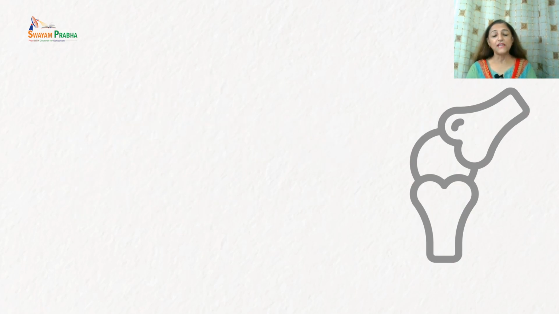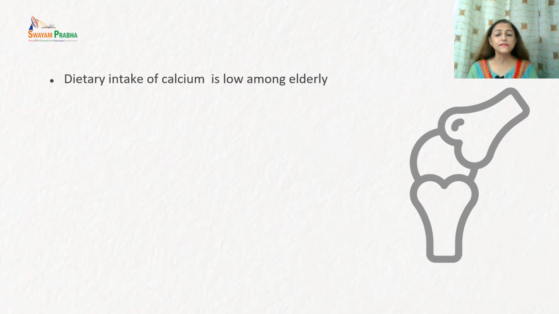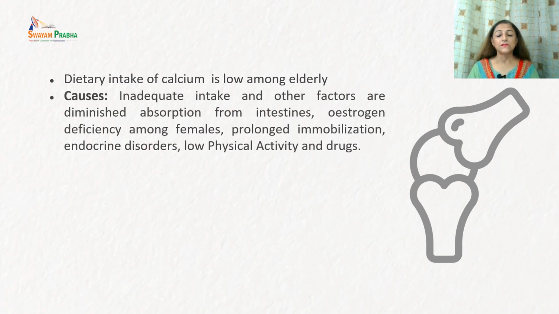Dietary intake of calcium is low among the elderlies in our country. Now there are certain reasons behind this low dietary intake. So the first reason is people are not taking an adequate amount of calcium in their diet, and along with that there are certain factors where the absorption of calcium from the food is diminished.